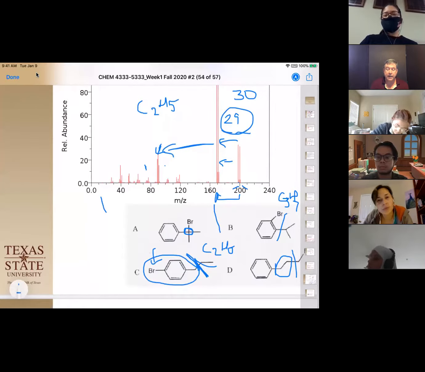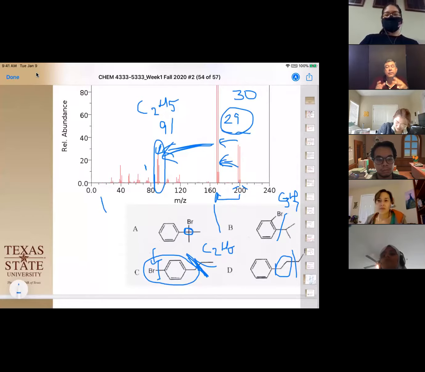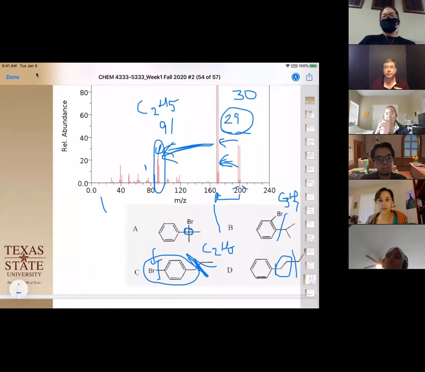So I think what's going to happen is to get from here to here, we've lost this peak here. To get from here to here, we then lose the bromine, giving us the tropylium, which gives us this strong peak at 91. Okay, so this is the kind of thought process we need to get into when we're trying to discern what we have structurally from what we see in the mass spec. We are looking for plausible fragments that come off that follow our rules of fragmentation. Okay?